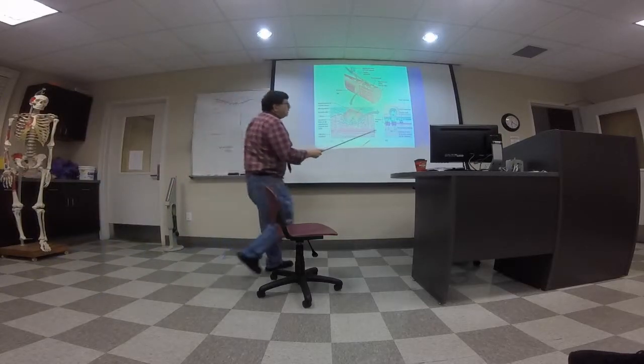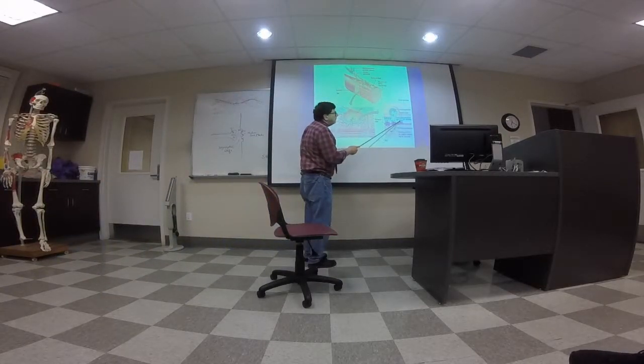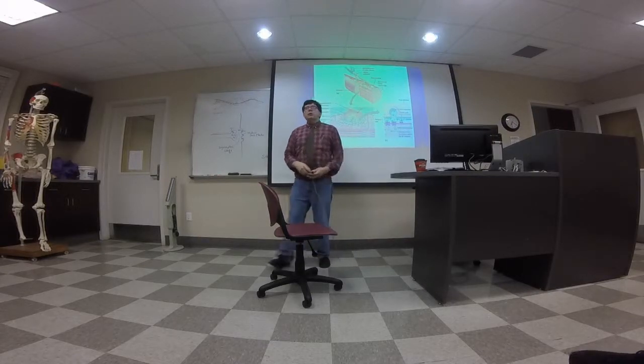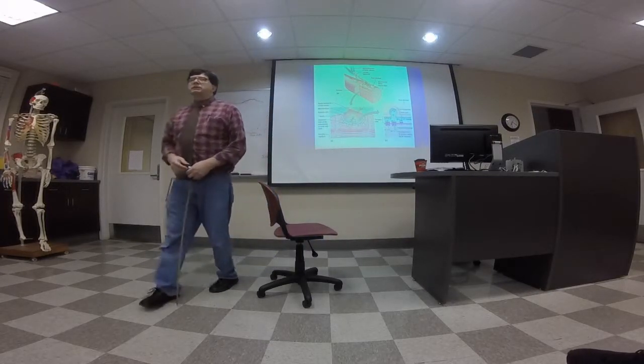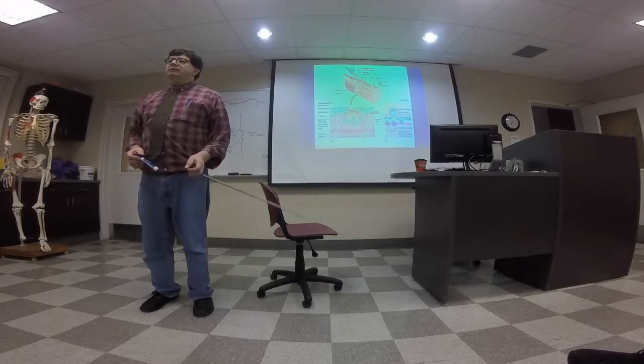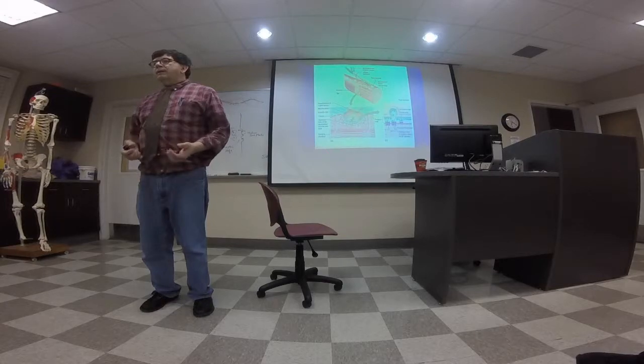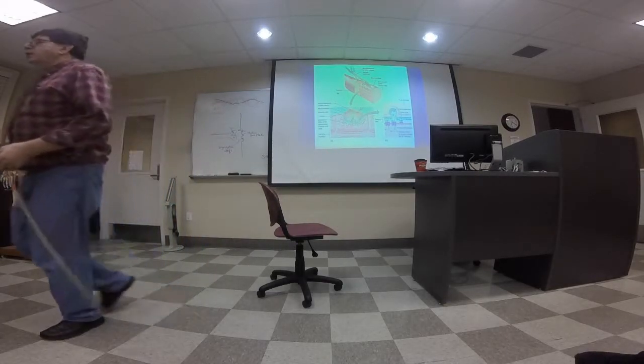Now, within this synaptic cleft, you find acetylcholinesterase. Its role is simply to break down acetylcholine into acetic acid and choline so that acetylcholine doesn't continuously stimulate those receptors. Yes? So when you're working out and you're constantly contracting, is that why you're supposed to intake more potassium? Since you're having more leaving, there's not enough in your system.